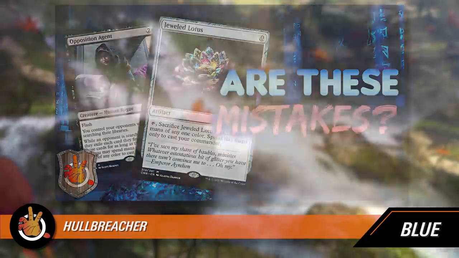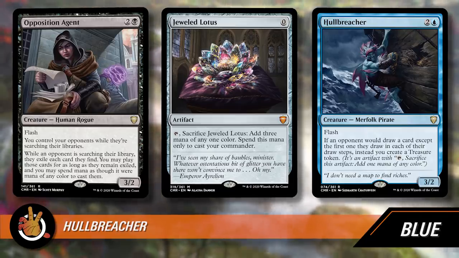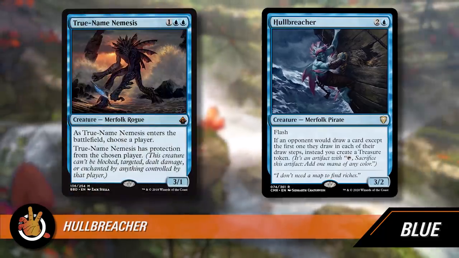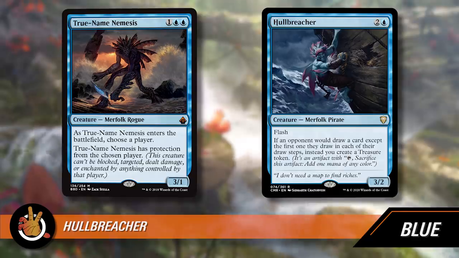and I don't think it's healthy for the format. The reason I don't like these kinds of cards is more towards my casual side, which is 3 mana means it becomes legacy playable if it's a powerful effect. And I think when you get, right, like you saw cards like True Name Nemesis. And obviously that card is just a really good creature, not that great in Commander, but this is a card that's good in Commander and people are talking about playing in Legacy.